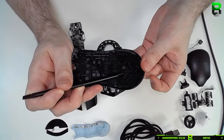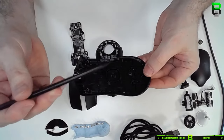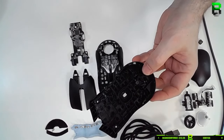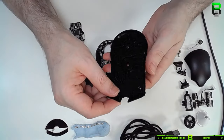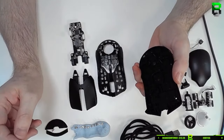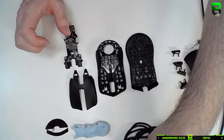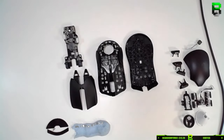The DPI button's riveted, plastic riveted. We'll take that on the next one. But this will just be, we'll call this the weight reduction that isn't going to destroy your mouse, right? Because the next one will. Well, it won't destroy it, but it'll be irreversible. This one's reversible.